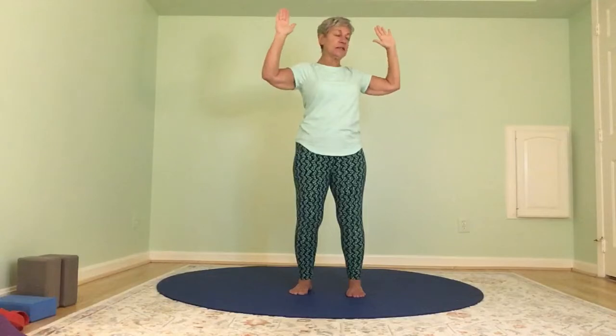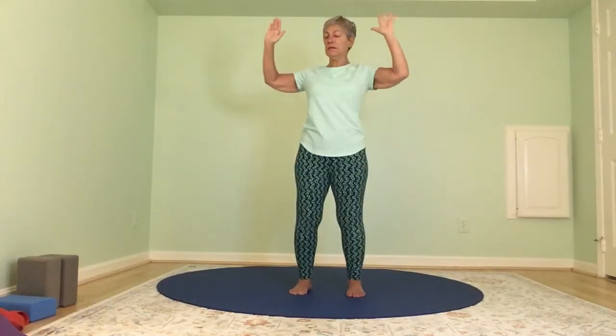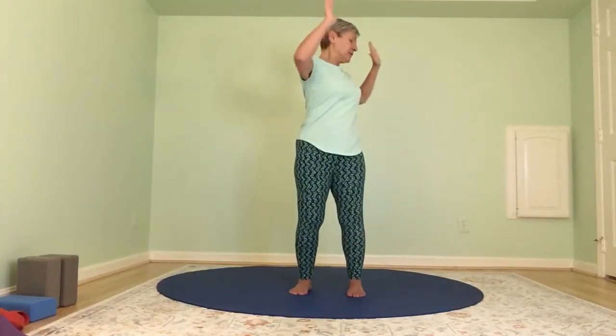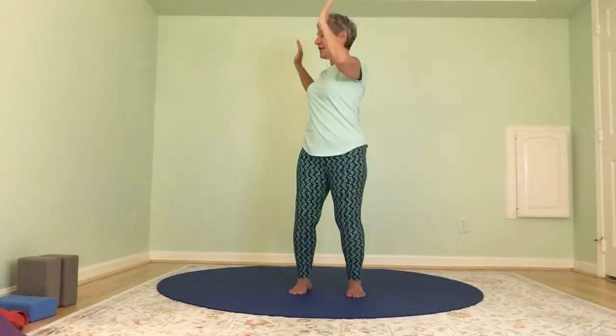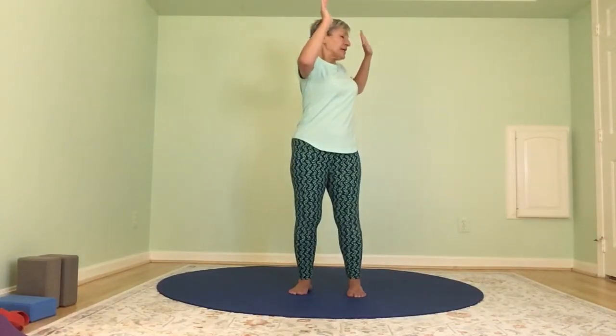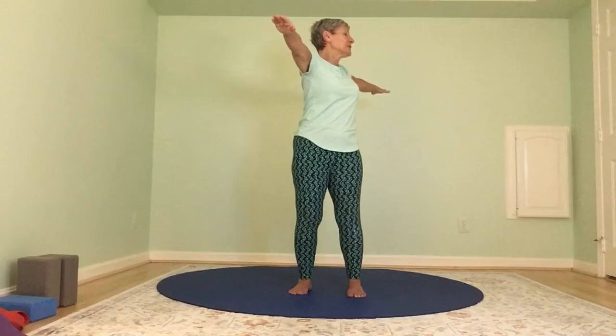If your arms get tired, you can put your hands on your hips. Good. One more time like this to the right and left. And then we're going to really extend through the spine, press the feet into the earth, and twist to the right. Extend again, lengthen the arms as you exhale. Turn your gaze toward your right fingertips. And then turn your gaze to the left.